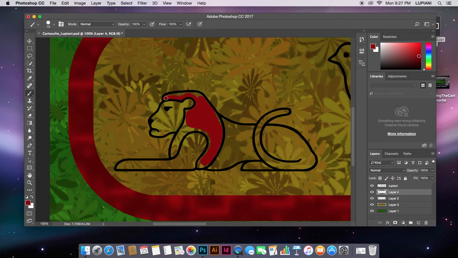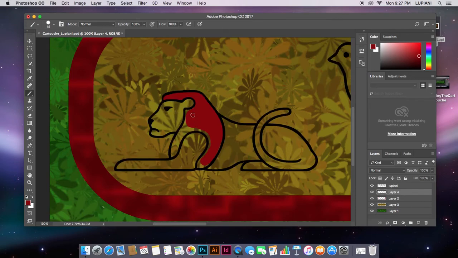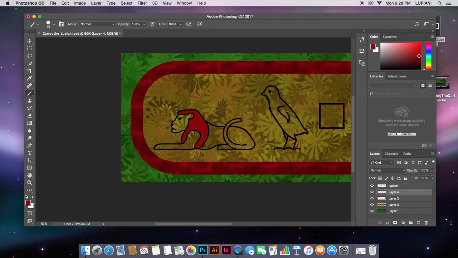Now what I'm doing is I'm actually coloring behind the Egyptian hieroglyphics, so it doesn't matter if I overlap the colors here because the black line is going to hide it. See, if I turn this layer off for a second, now I can see what I'm coloring. It's basically behind the hieroglyphics. So I'll go in and color this, and just finish this off here like this, and then kind of fill this in. And then I'll go in and choose other colors for the face and the body and that kind of stuff, and just go in and fill each of these areas in.